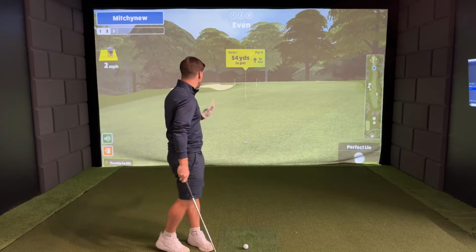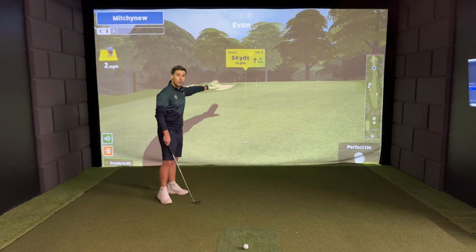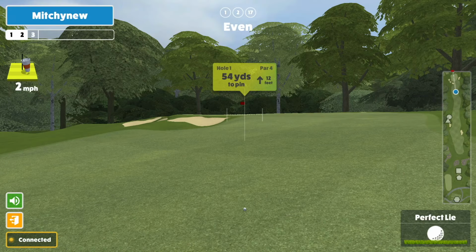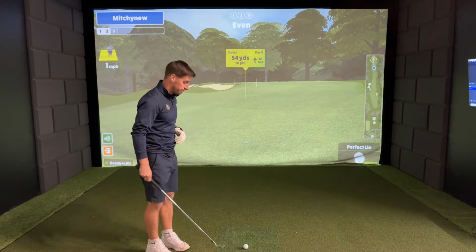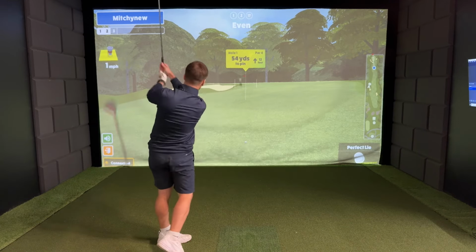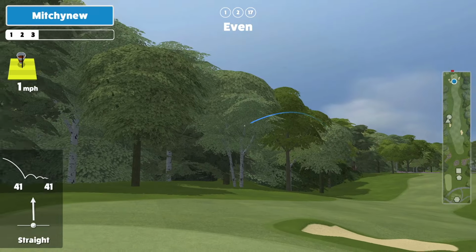Okay, 54 yards left into the pin. As you can see, we are quite a bit uphill. We're actually 12 feet up the hill. So that's a good thing that I like about this Awesome Golf software. It does take into consideration elevation. Not bad. How are we looking?